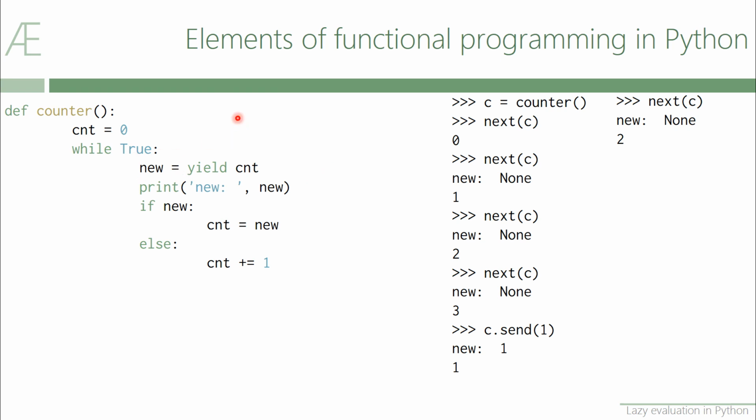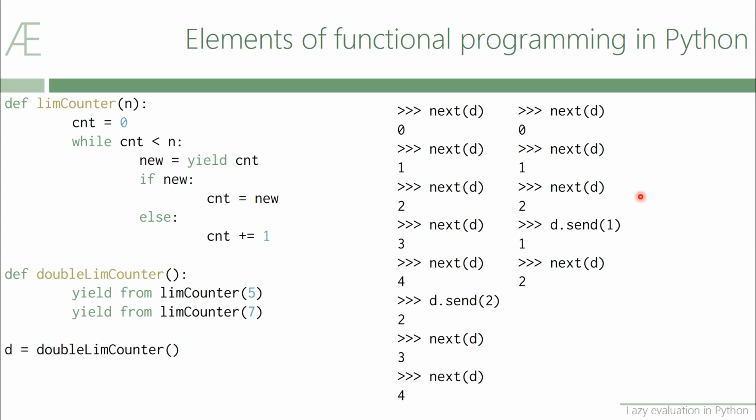That means that we can use a special method, send, to set the value of the thing on the left of the yield keyword to some value. For example, we may want to set the counter to be 0 again. Notice that when we send something, the yield statement doesn't only set the value of new to that something, but it also yields this something as the current result of the generator function. Also notice that if we use next without sending any value, then new is automatically set to None, which is why this works without us setting new to None or 0 explicitly in the if branch.